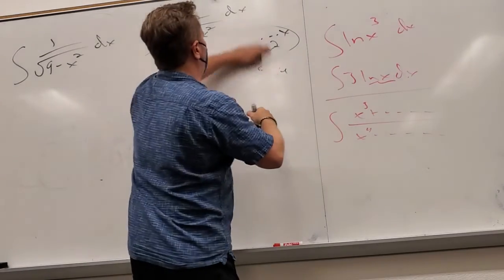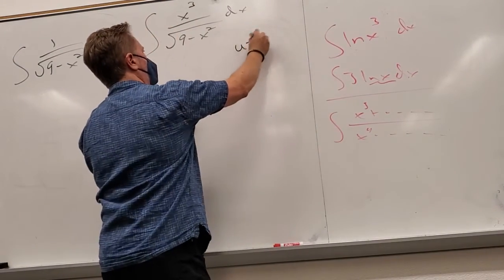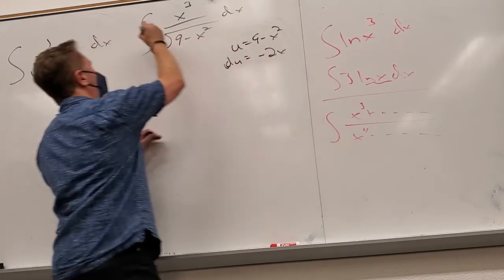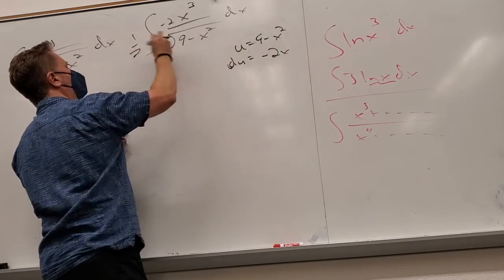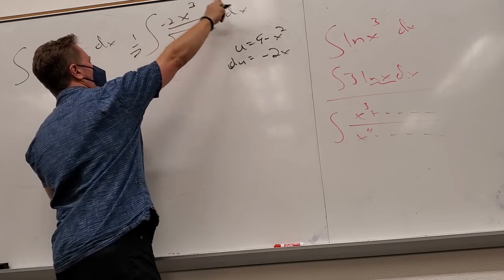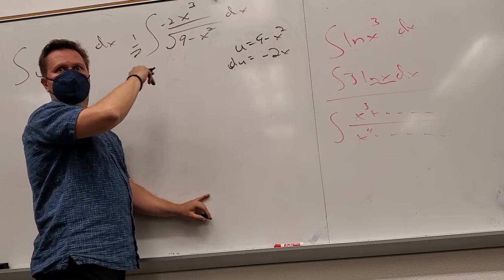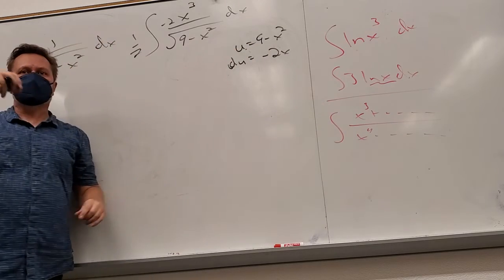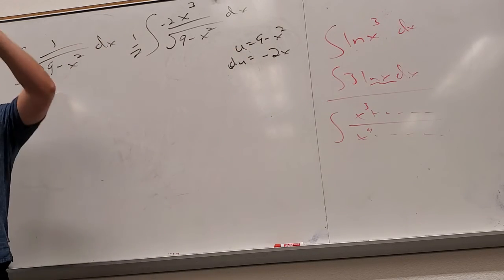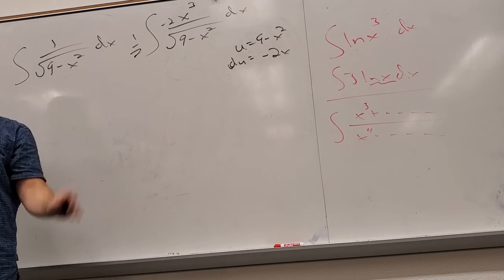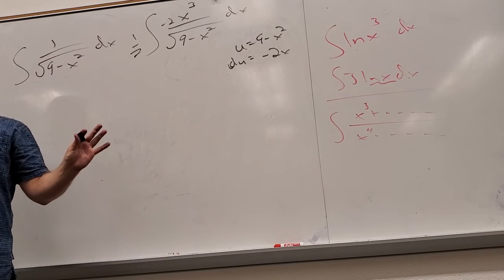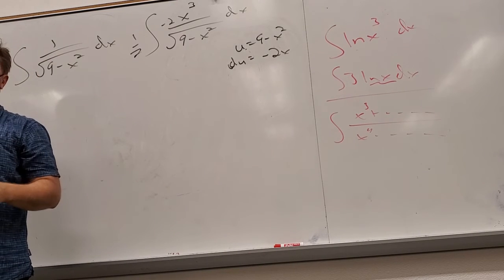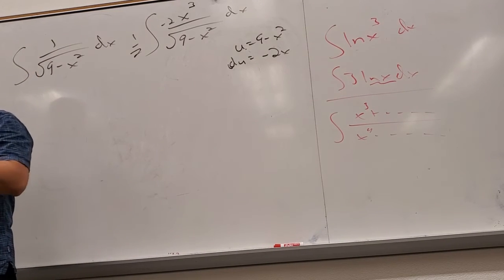So if I let u equal 9 minus x squared, what's du? It's going to be just negative 2x, so 1/2, negative 2. I can take one of these x's and this negative 2 over here. Doesn't that leave x squared? But x squared equals 9 minus u. So I can replace the whole thing with u. What u sub really is, can you make all the x stuff become u stuff? That's what u sub is. If you can, it almost doesn't matter how you do it, except it's got to be mathematically legal, right?